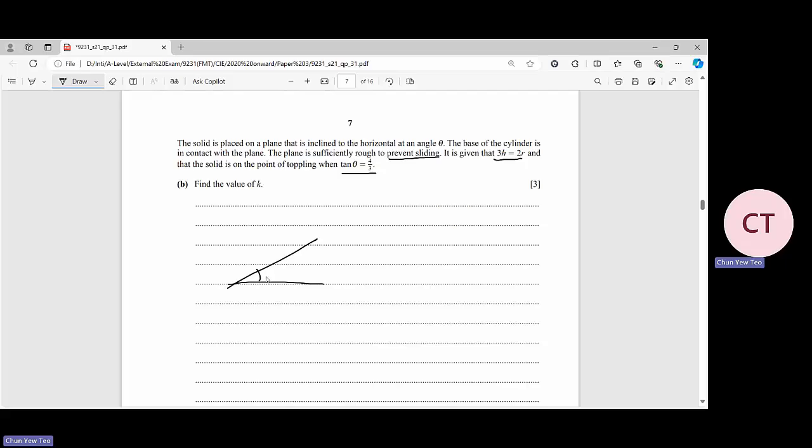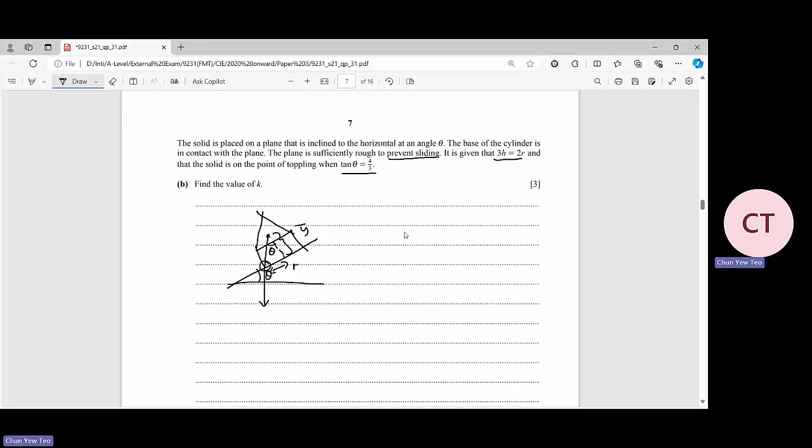So over here we have a diagram. We have an inclined plane, theta, and we put the object on the plane and they are at a point of toppling. So we all should know that when you're at a point of toppling, it will pass through the corner over here. And this is the theta as well. We know that this is the bar y. We know that this is the r. Okay, so this is the situation that we have.